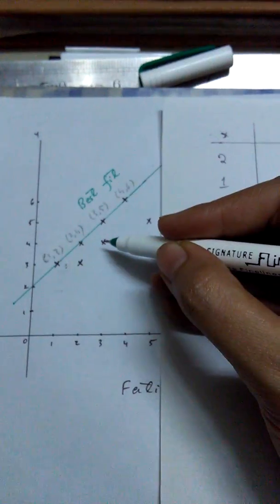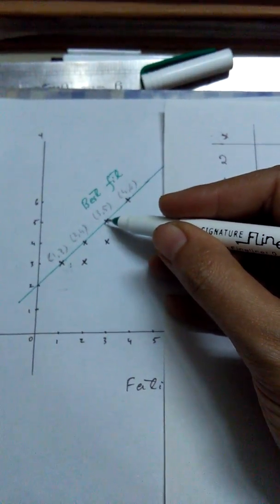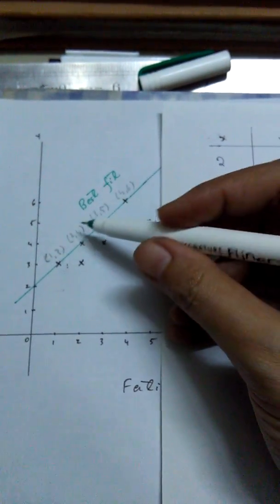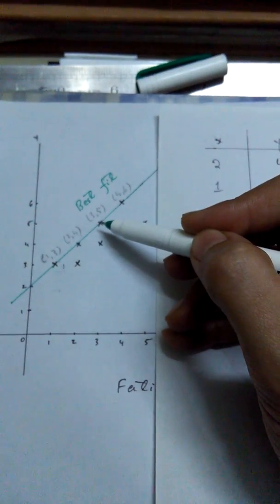Okay, and once we move on, the predicted value on the line of best fit with respect to this point is lying at 5 over here on the y-axis. Okay, this is the predicted value and this is the actual value of y. And it should lie on 5, so it is 5. Okay, so for value 3 the actual value is 4, and the predicted value that should lie on the line of best fit, or what you say the regression line, should be 5.